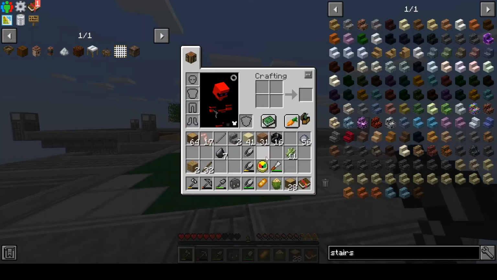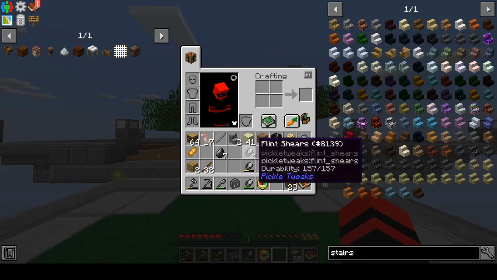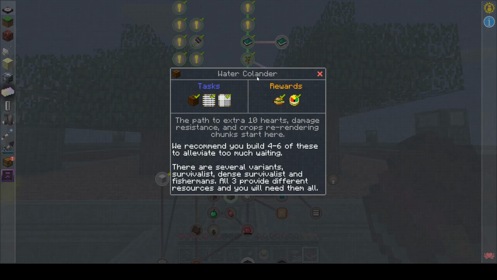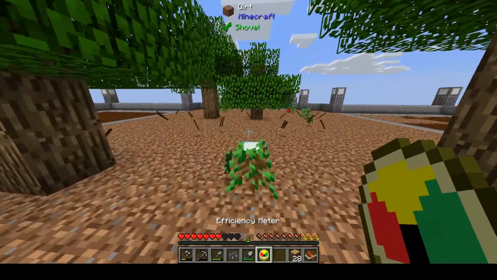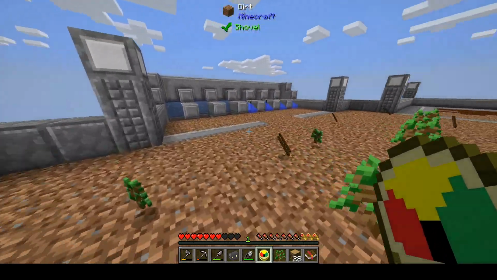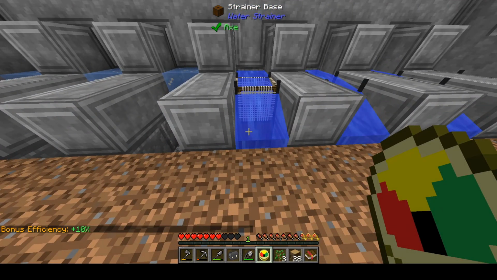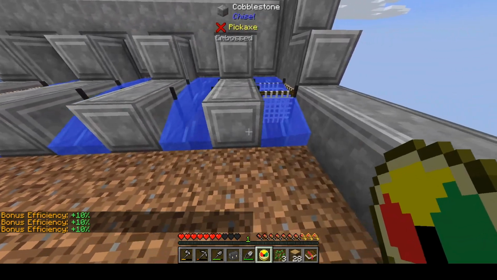which is super nice. Since I forgot to mention this earlier, I'm going to mention it now. From the water colander quest, you get an efficiency meter. How this works is you can take it and go up to the water strainer base, right click it, and it'll tell you the efficiency it's currently working at. So currently these guys are all at 10%.